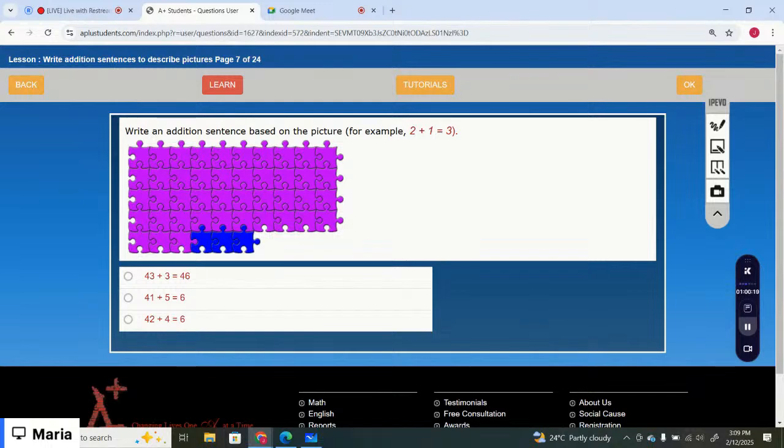Write an addition sentence based on the picture. So which is the correct option? Option number 1 is the correct option. That is 43 plus 3 is 46.